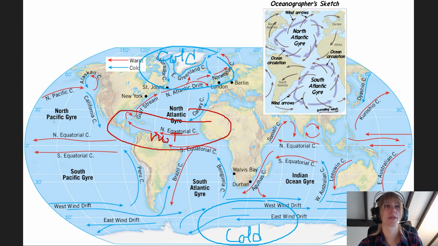So what ends up happening is we start in the equatorial area, which, if we notice, starts for the North Atlantic gyre off the coast of Africa, which makes sense as to this is the direction that our hurricanes go, correct? Yes. So we're going to have warm water come up in here through the Gulf, which explains why the Gulf is always so warm. And then it's going to go up along the east coast of the United States, which we call the Gulf Stream.